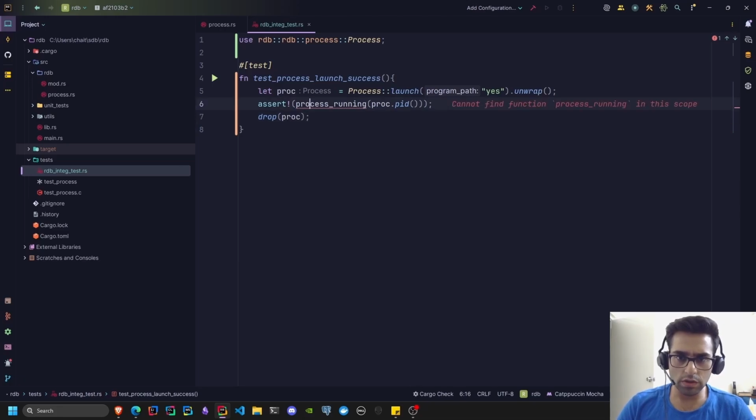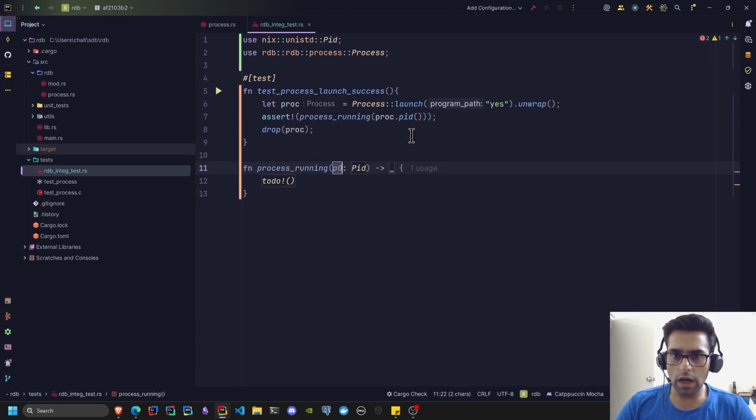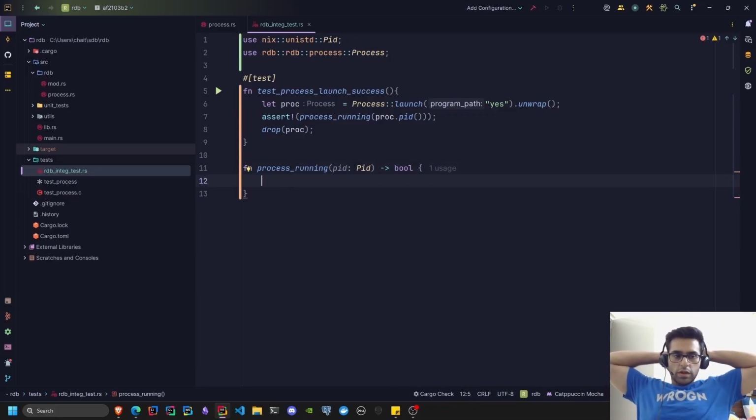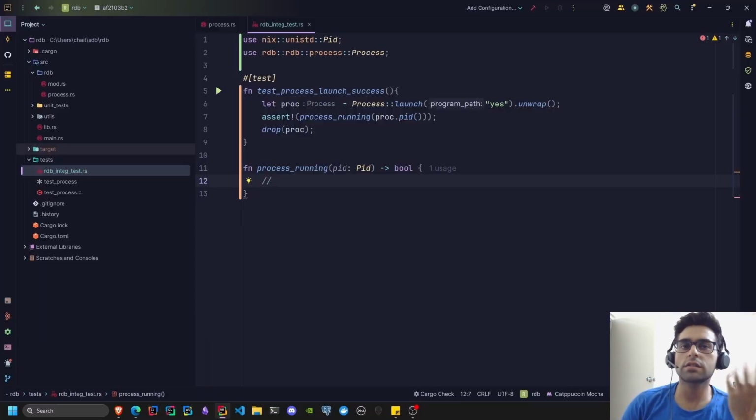All right, so let's create this function now. I want a way to check if a process is running or not. So pid, and it returns a bool. All right, how can we test if a process is running or not? So in Linux, whenever there is a process that is running, Linux actually creates virtual process directories for you, a virtual process file system for you.